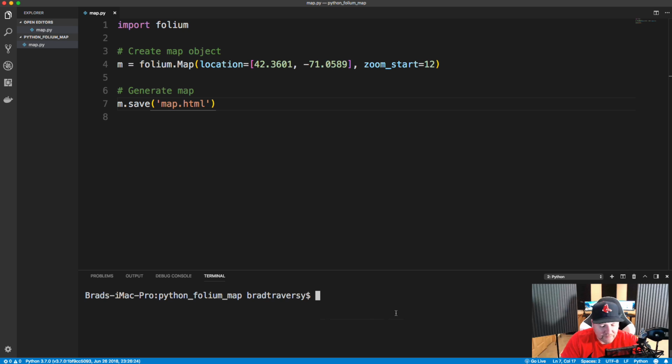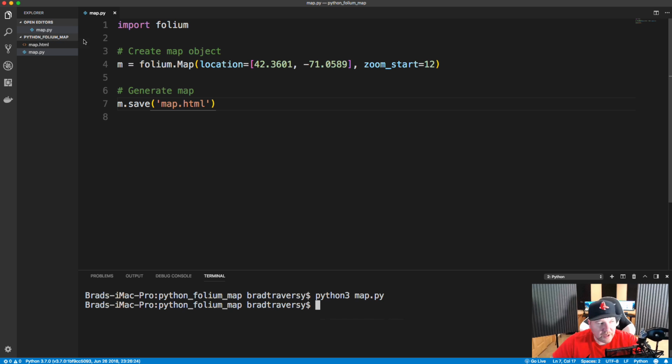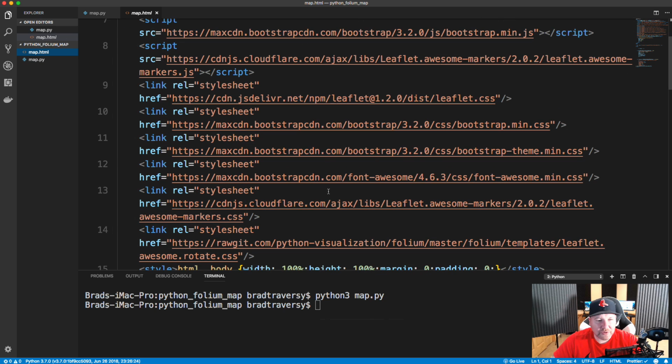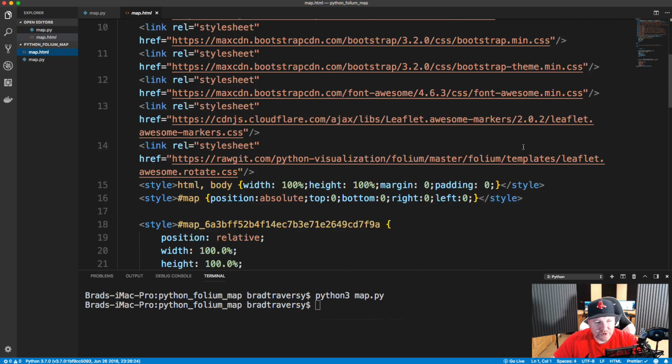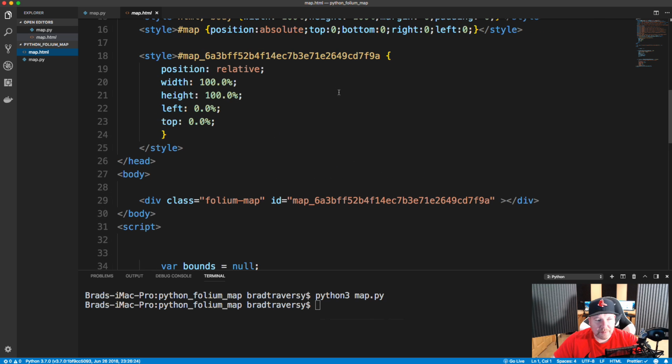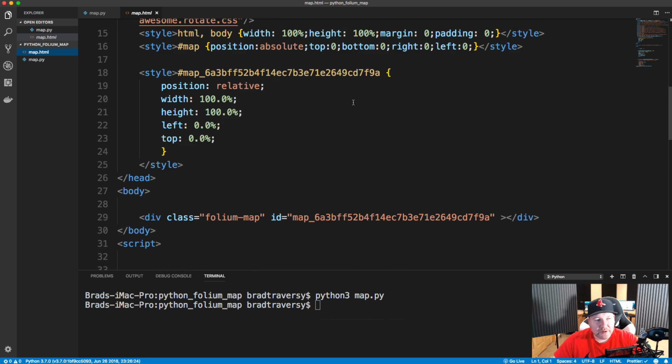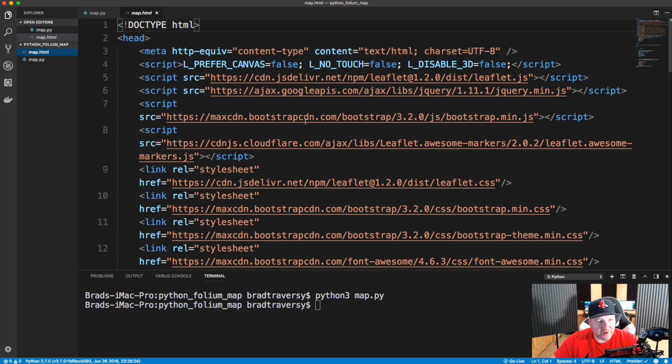We just need to run the file first. So we'll say python3 map.py. And over here, you'll see that it generated this map.html file that has all the Leaflet CSS and JavaScript, Font Awesome, Bootstrap. Obviously, you can change this up and insert it into your own project and do what you want with it. But we're just going to open this file.